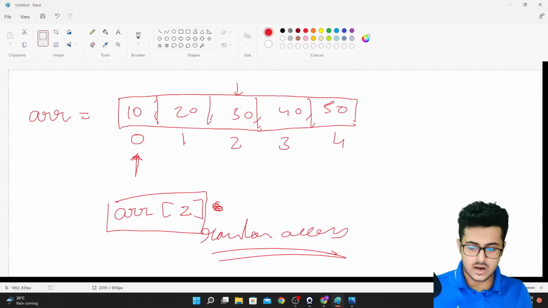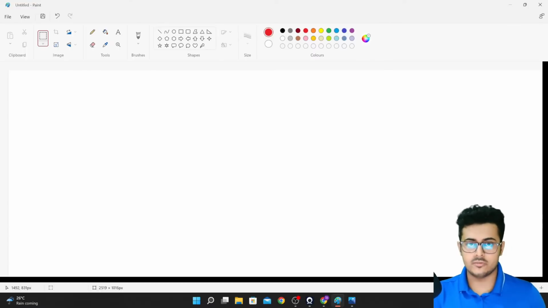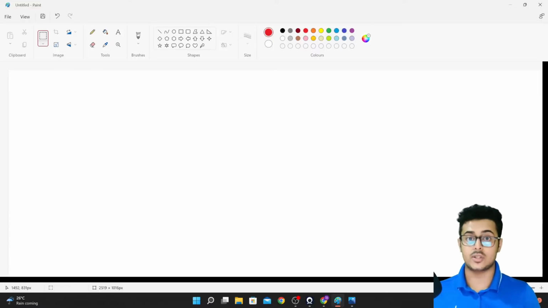Great. Okay, so we'll stop right over here. From tomorrow onwards, we are going to start directly with the two types of arrays, that is the fixed size array and the dynamic size array. Because we are directly going into data structures and algorithms, our focus is not on going into the depths of the programming language itself. Our focus will be much more upon arrays and linked lists. So our focus will be on dynamic sized arrays, that is, we'll be using vectors, STL, standard template library, that is, we'll start with vectors.